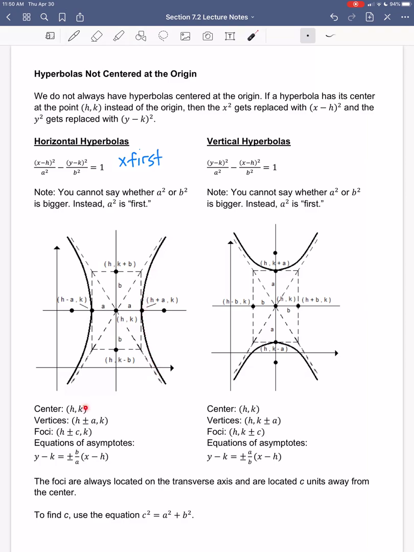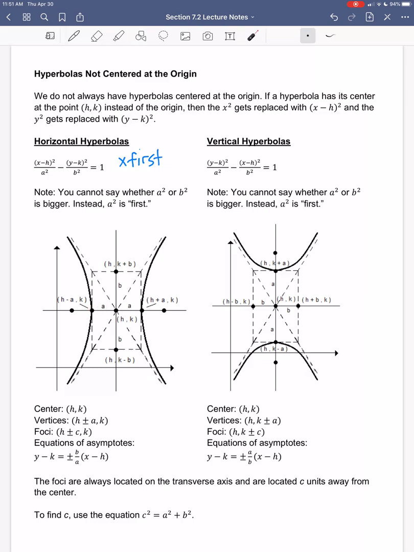So again, the center's at (h, k). For the vertices, I move a left or right, so that changes the x-coordinate of the center to the left and right. The focus is a distance c away. So that would be this point here. I didn't label it. It was getting too messy. Okay. This would be (h minus c, k), and this would be (h plus c, k). All right. Notice for a hyperbola, then the foci are on the sort of the inside of the hyperbola, but that means the focus is farther away from the center than the vertex.